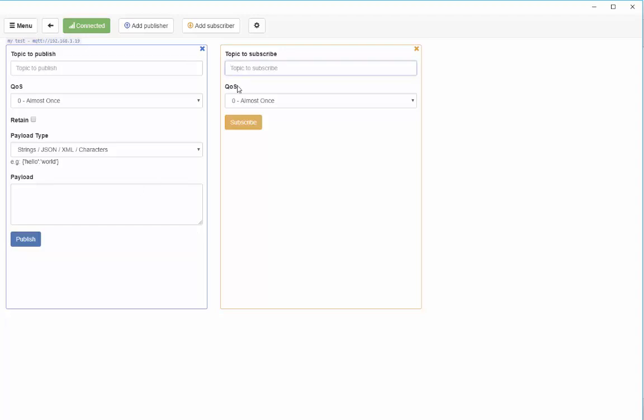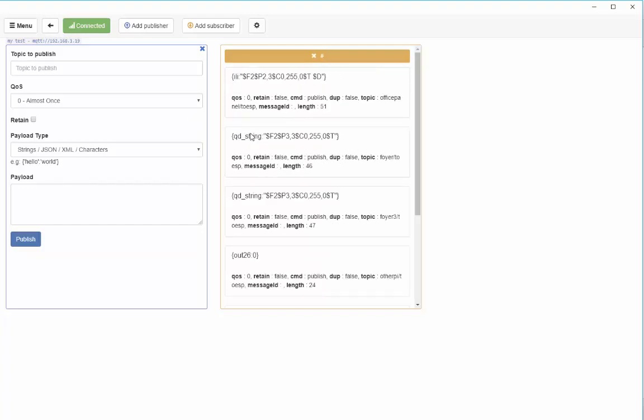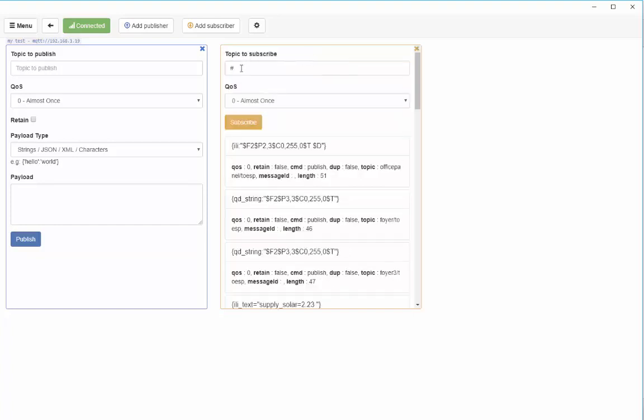So once again, let me first of all show you. If I just put the wildcard character in, I can show you all the messages that are currently going through my system here, right now. And as you can see, there are lots of them. This is really going too quick for you to see, but if you have a look at the topic there, there are various devices, Pi to ESP, other Pi to ESP. There are messages going back and forward all the time. Right. But a given ESP doesn't want all that rubbish. So we're going to subscribe to messages to ESP.